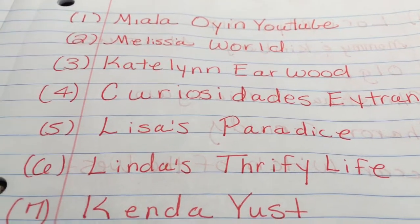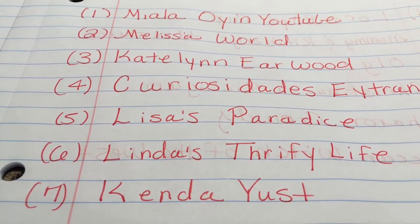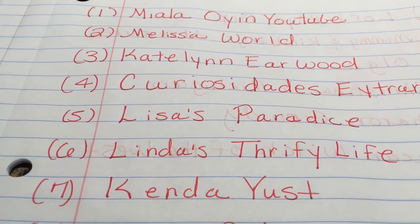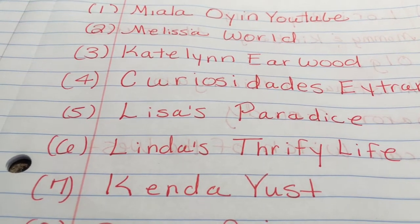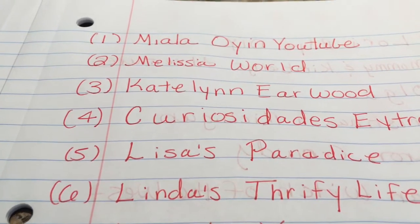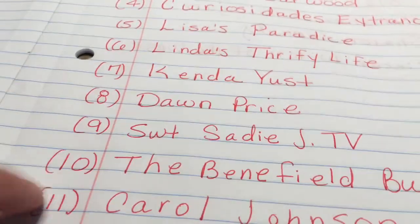The other day when I did a haul, I had a surprise giveaway. It was the nail kit and I had 19 entries. All I had asked everyone to do was pick the color that they liked of the nail kit — it was purple or blue. These are the people that commented the color, and I put them all down and wrote a number beside each one.